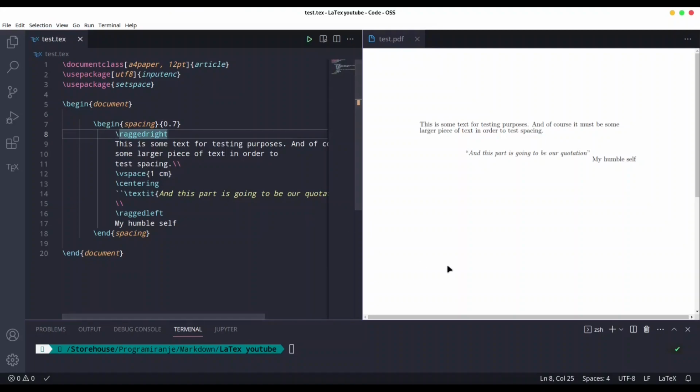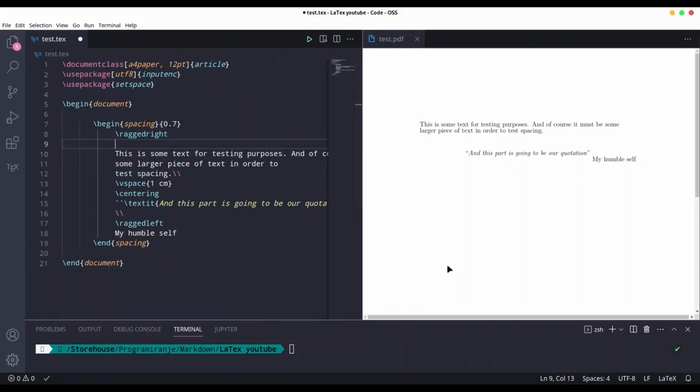So I'm going to correct that with the command \space. But you see that the command space gives us only one space in front of the beginning of this sentence. So for this purpose I'm going to use another command, \quad. If I save this, now you see we have 4 spaces, and if we want more we could use \qquad, and now we have 8 spaces at the beginning of this sentence.